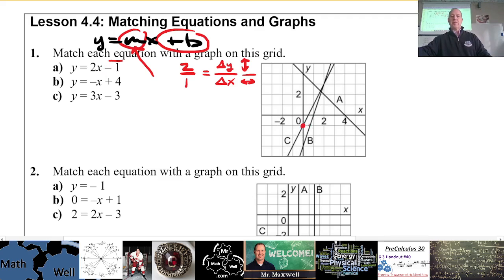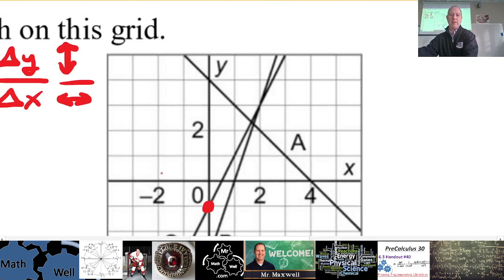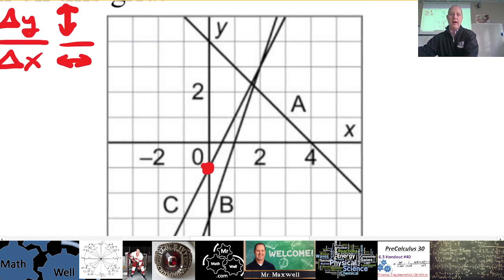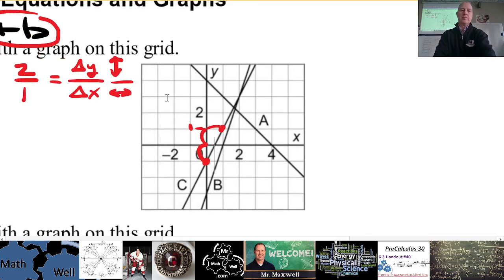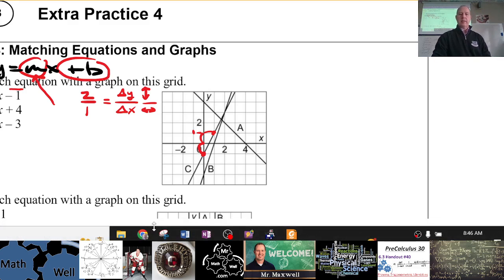And where does the 2 come into play? Well, if you go from this point, and let me zoom in some more, this point, the y-intercept that I've highlighted there, if you go up 2 units, that's to +1 there, and you go over 1 unit, look at that, that's a point that's on the line. So that's 2 up and 1 to the right. +2, +1. That's a slope of 2. So we've got letter C for the first one, correct?